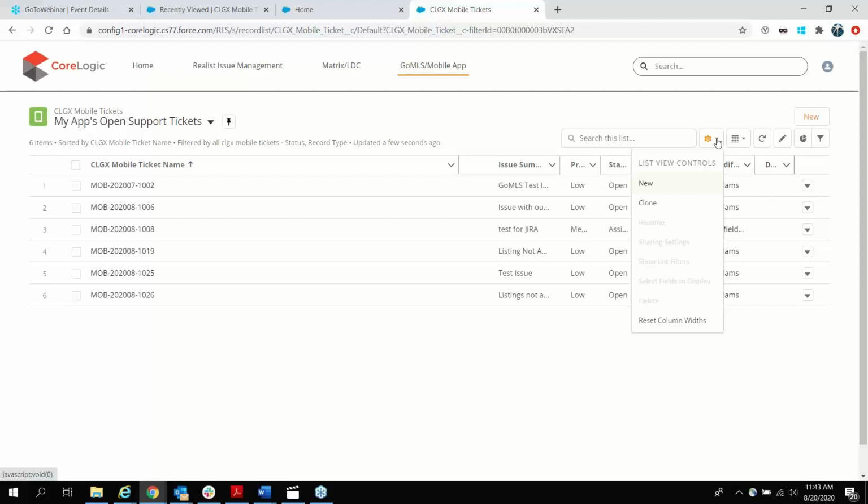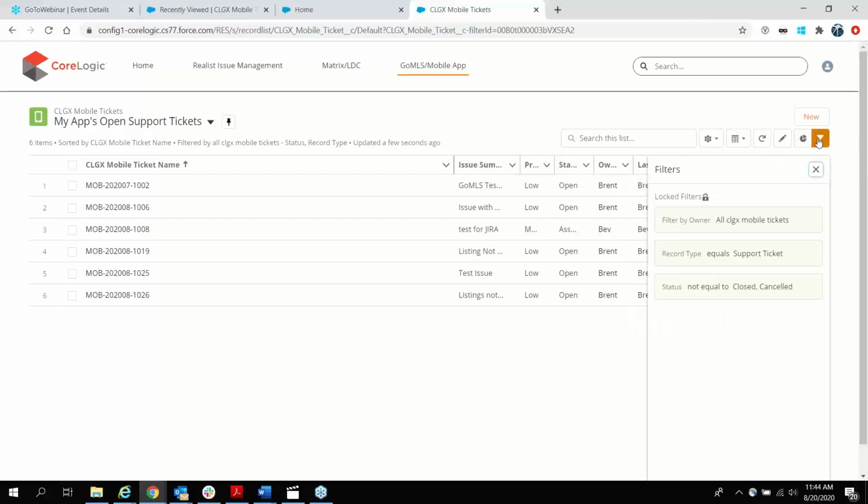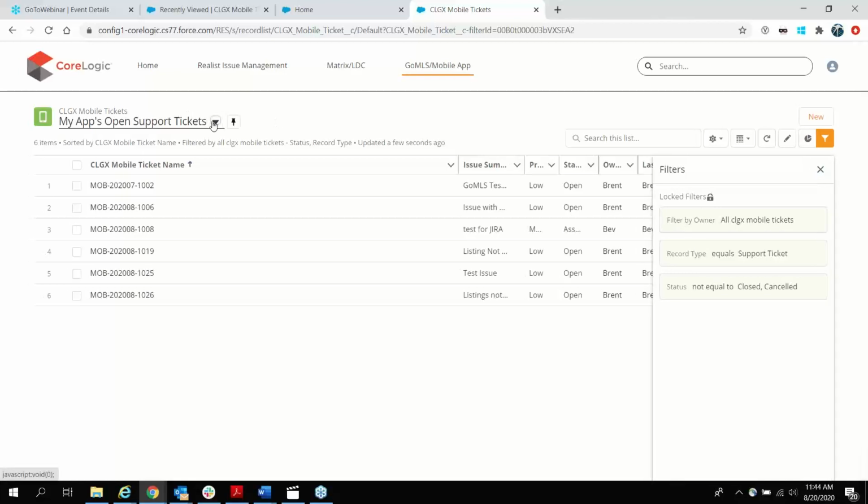You won't be able to edit any of the basic system views that we see in the dropdown. I think I might be on one of them now. Let me go over to the filter, for example. So under here for filters or editing these fields, I'm not able to change these things right now because I'm on one of the system views.